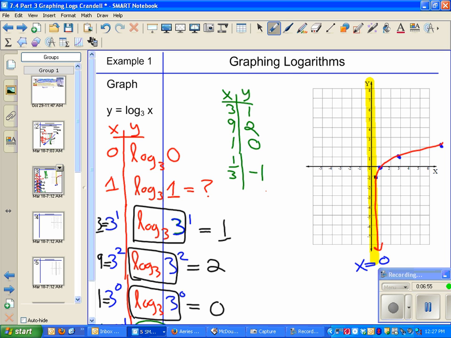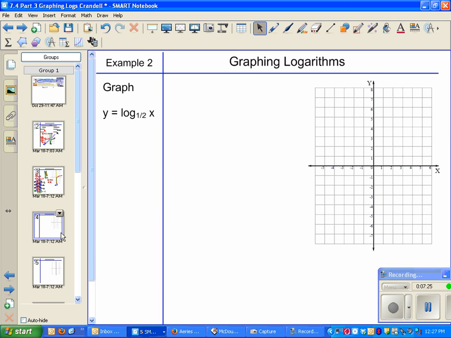So our domain is going to be x is greater than 0. Eventually that's going to be h. And then now our range is all real numbers. Since we have negative 1, we have 0, we have 2, we have 1, so for our range we can get all the positive numbers, all the negative numbers, and 0, right? And then our asymptote is the y-axis, so it gets super, super close to that, but never actually reaches it. Okay, so if you have any questions, write them down, and I'll answer them.